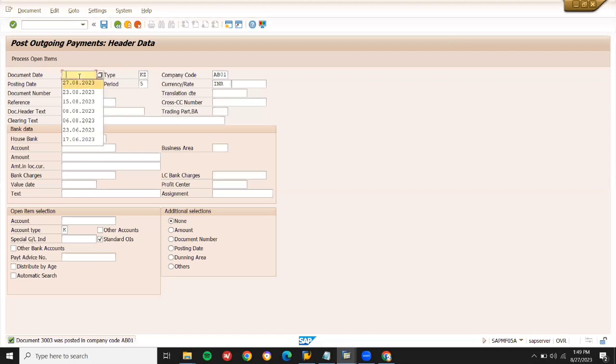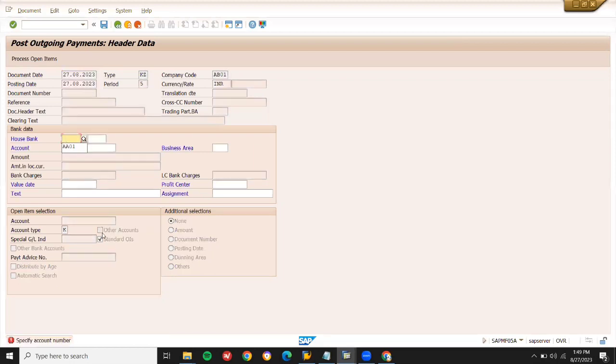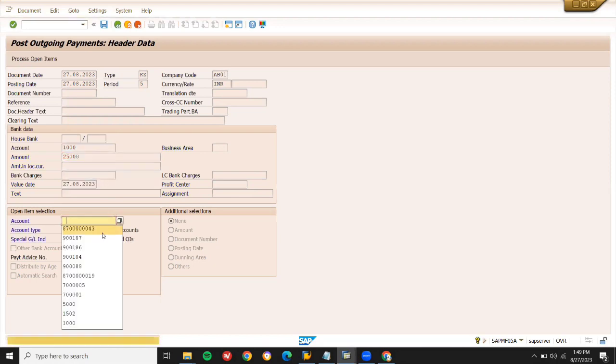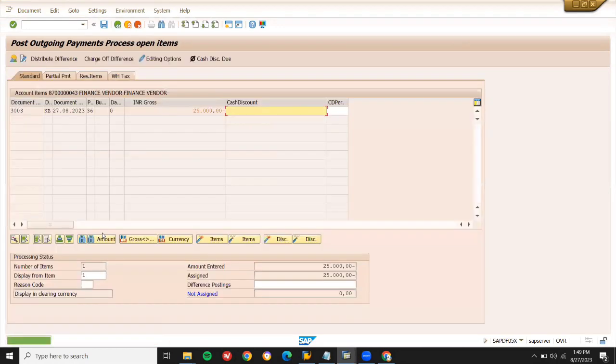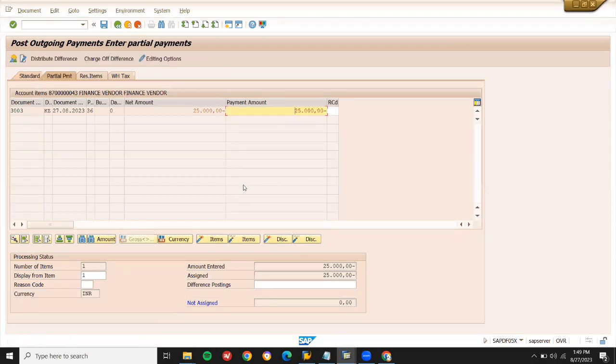Let me enter the document number here. Enter the bank account number. Enter the value date. Enter 25,000 as the partial payment. Enter the vendor number. Go to partial payment, 25,000.